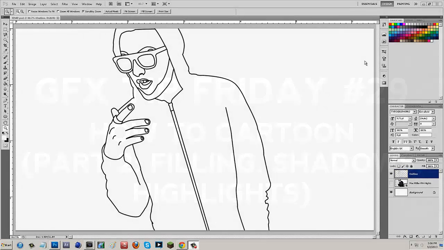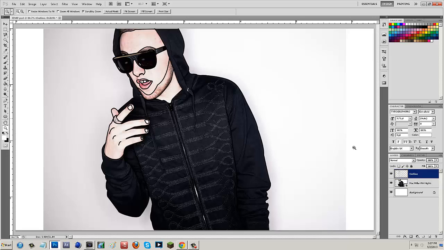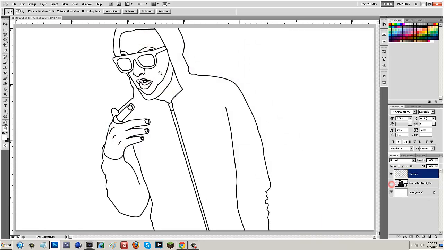So right here we have the outline of Mac Miller, and if you guys haven't seen part 1, obviously go check out part 1. That is going to be the outlining 101 video. It'll show you everything about outlining your character and how to get it all set up so you guys can get to this stage. So right here, like I said, we have Mac Miller, and we can just see a picture of him right here. And yeah, it looks pretty much just like him, so it's pretty awesome. And we're going to start with filling in the jacket.